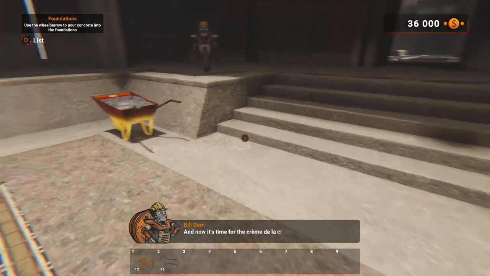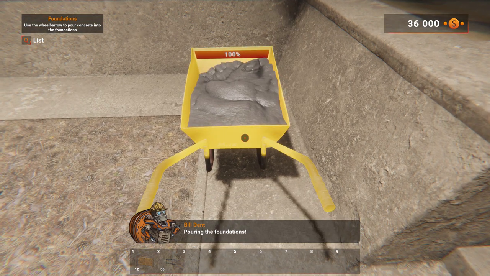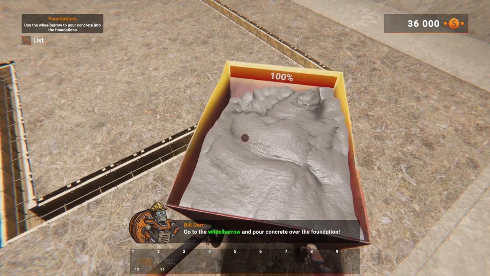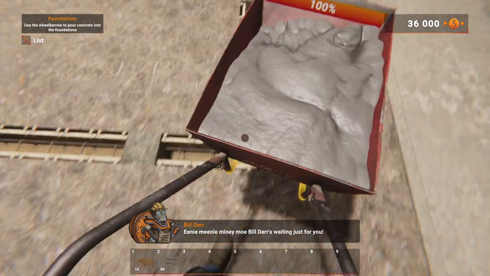There. Now it's time for the creme de la creme! Pouring the foundations! Go to the wheelbarrow and pour concrete over the foundations. Eeny, meeny, miny, moe, builder's waiting just for you!